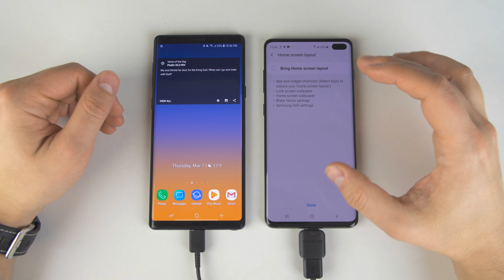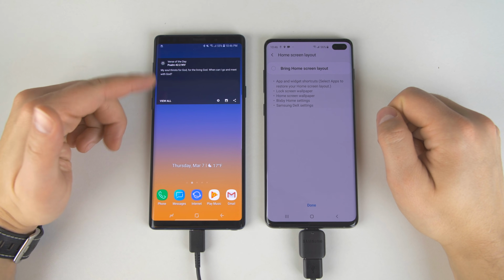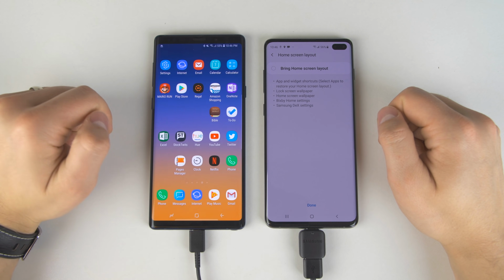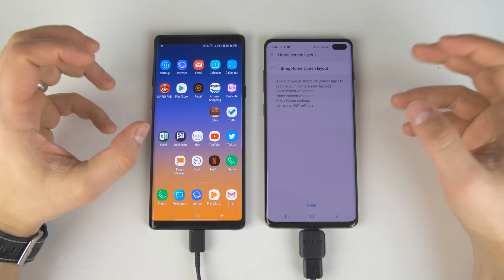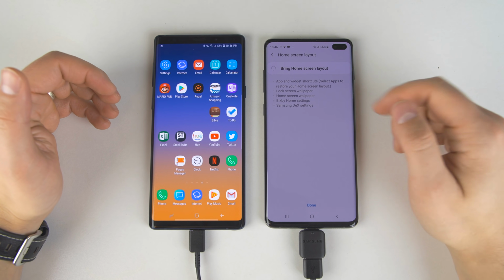I don't want them to. I want to use the native wallpapers that come with the Galaxy S10, and it also sets up all of my widgets the same way. So I have this widget here, I got another widget here, and then I have another widget here, and then I have all these different applications, and it will set them up in the exact same way. So if that's something that you want, then definitely keep this checked.